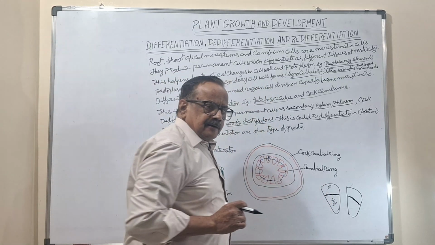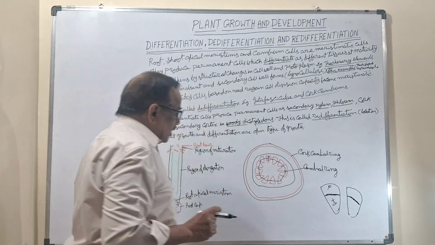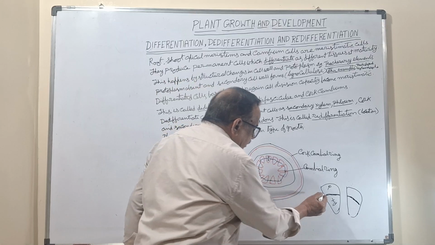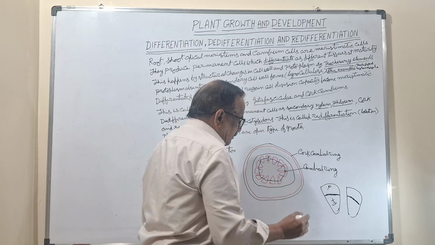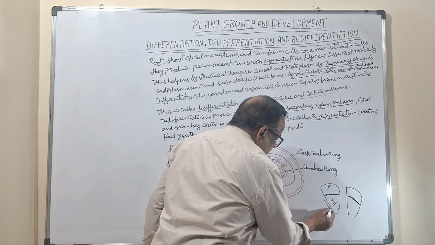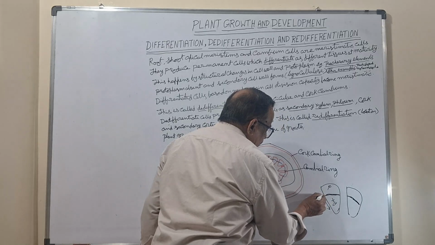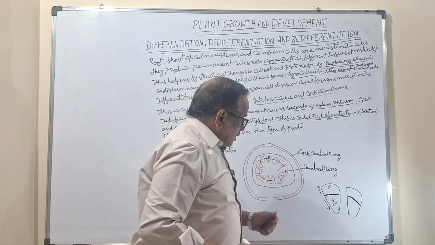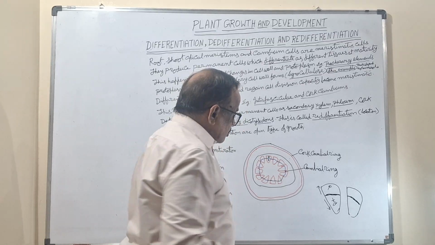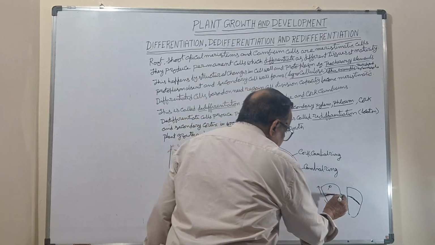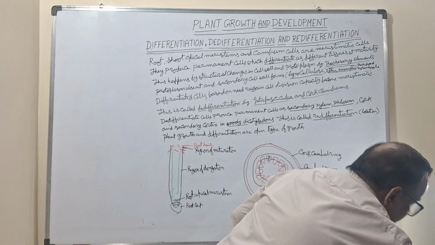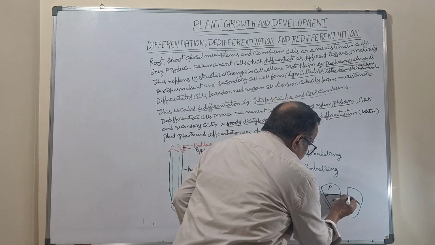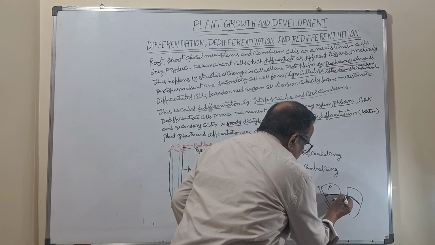Cambium is present. Now to get the new xylem and phloem, this cambium will become active and it produces secondary xylem towards the inside and secondary phloem towards the outside. But before that, it forms a ring in between. It will continue like this.